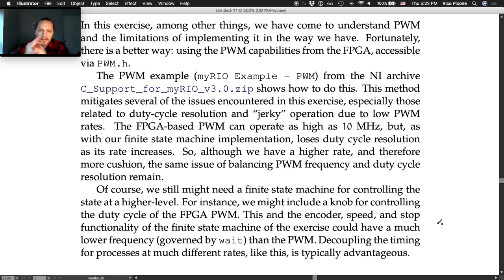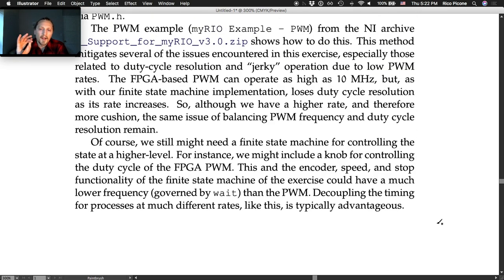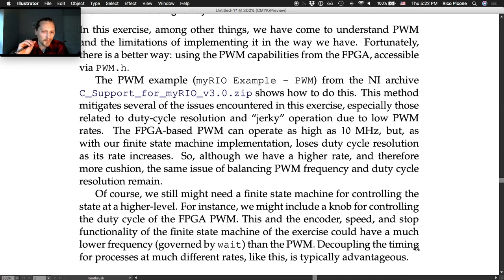So I added this little section to describe that. I thought about switching us over to doing this problem, but I decided to keep it the way that it is because I already presented it this way. And it's still good, and we get to learn how to do the PWM ourselves, to brew it ourselves, roll our own, right? We like to do that. So that's what we're going to stick with in this lab. But I wanted to show you, if you wanted to do it the right way, this is how you would do it.